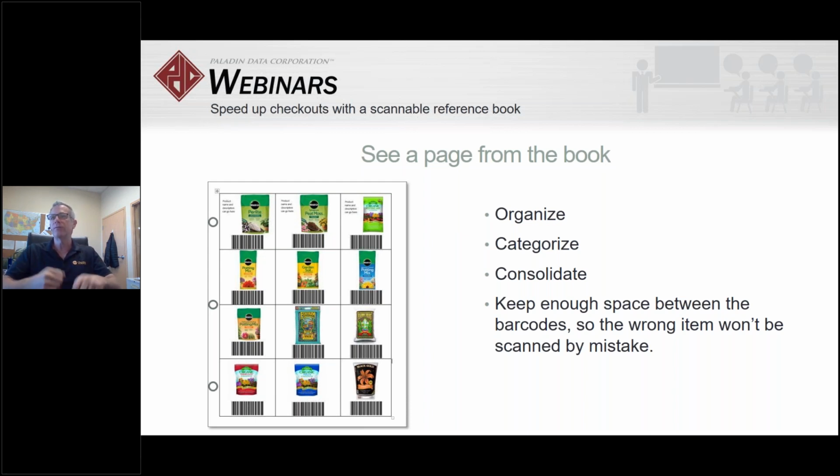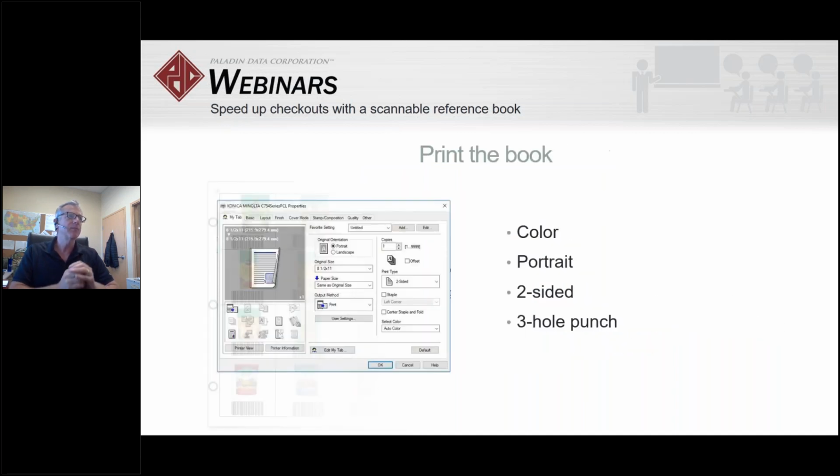Then she was trying to look through and find the brick I was buying, and she said, "Oh yeah, this is it." I said, "No, that one is clearly not the brick I'm buying. It's a different color and a different size." I don't think she ever did find the brick in the book. She just scanned another one that was 45 cents, and I said, "Yeah, that's good. Let's go with it." But organizing and categorizing is really important to putting this book together.